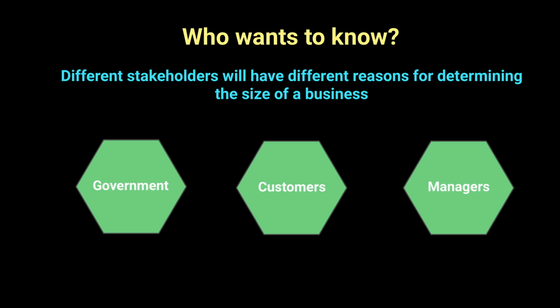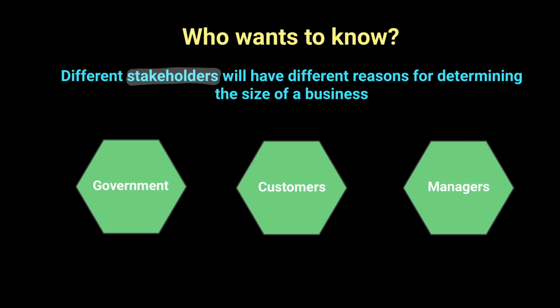Now, when we talk about who wants to know, the word that keeps coming up, and this is a concept that will constantly be seen across our syllabus, is stakeholders. A stakeholder is anyone who is affected by any decision that a business takes or any business activity that is undertaken. If it has an impact on anyone linked to the business, we call them stakeholders. So for example, if a company decides to add more products to its portfolio, we know the customers will be affected by it. They will like that, and of course that will encourage them to buy more products. So customers would be a stakeholder to the business.